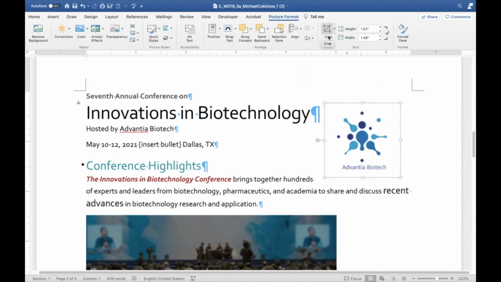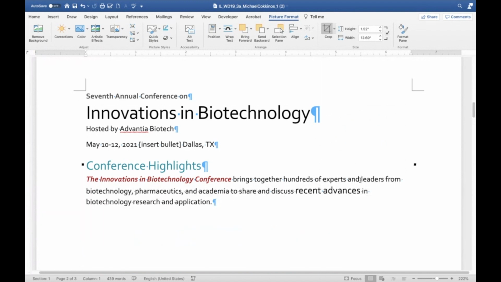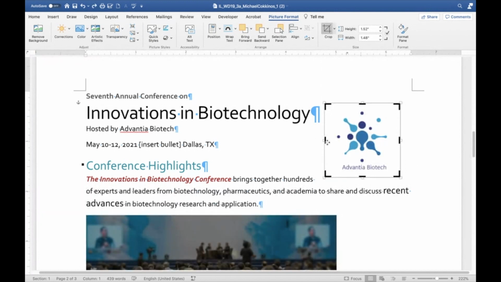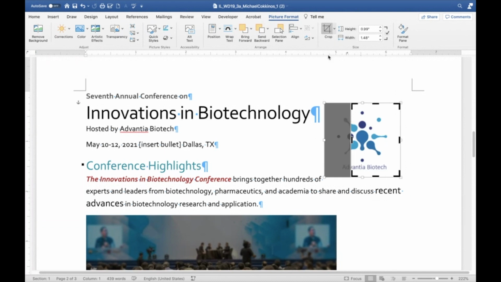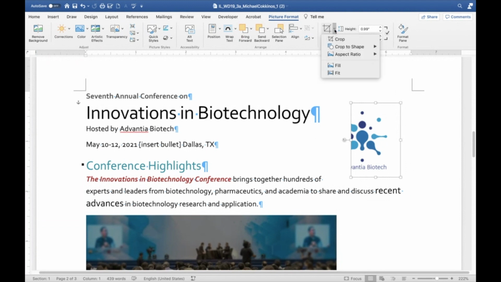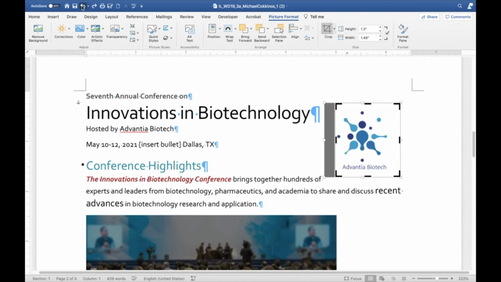You can crop part of the image out. Maybe I don't want to show the particular text here. I can just crop that out of the image, I hope. Let's try it again. I don't know what's going on with this. It doesn't like me today, but these are the crop handles. They should be able to crop it, but it seems to just be resizing it. Well, now it's cropping it. There we go. So if I do crop it like that, then I'll only see that part of the image. Okay? So, of course, I could undo that and bring it back to its normal size.